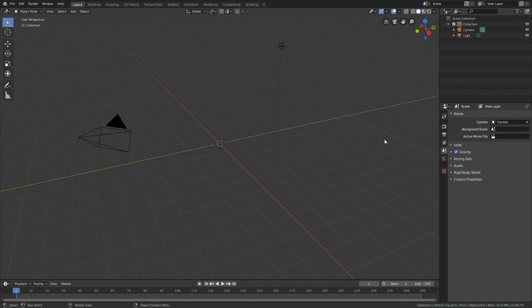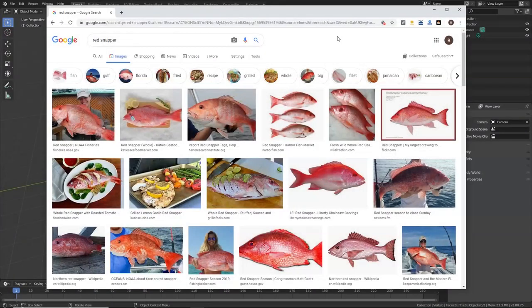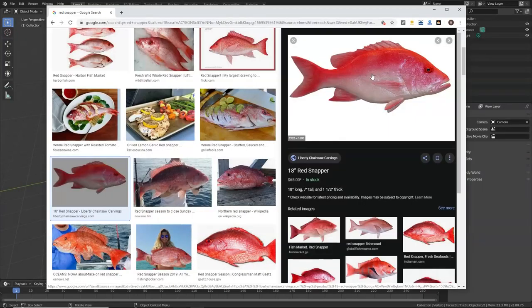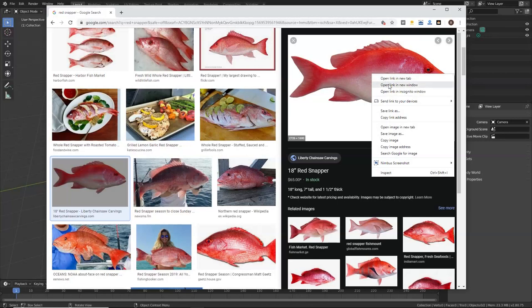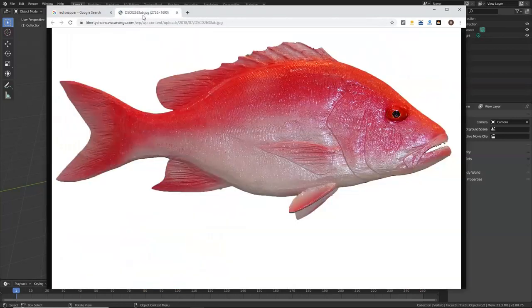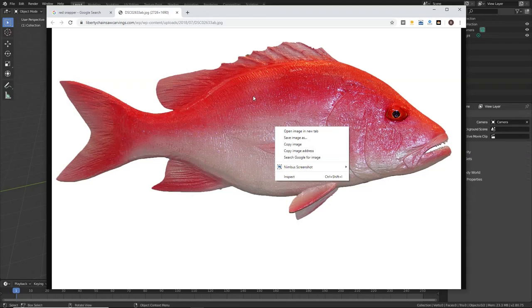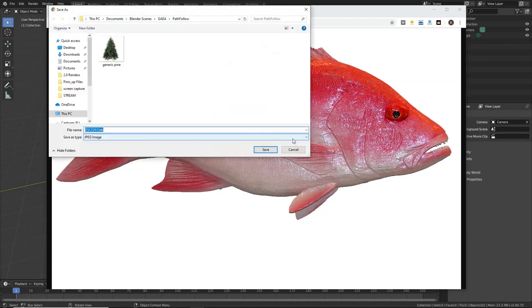We need a fish. If ever there was a fish that looked like a fish, the red snapper was certainly it. I'm going to take a look at this image in a new window. Gosh, it's massive. Massive, massive fish. And it's been scaled. That's kind of creepy looking. And I'm going to save the image as red snapper.